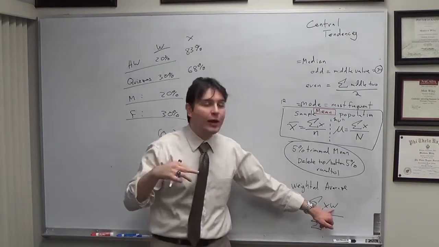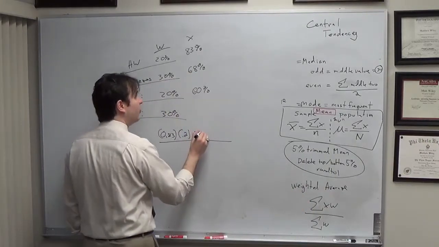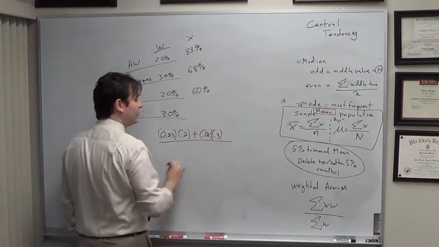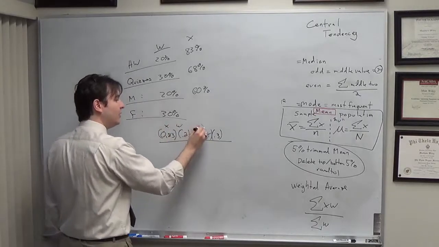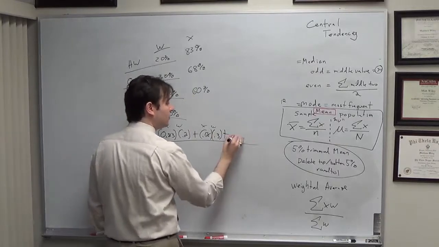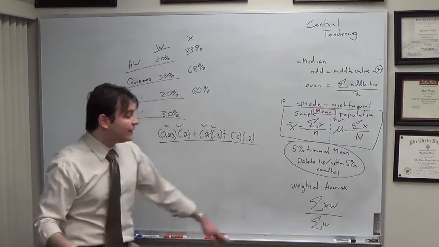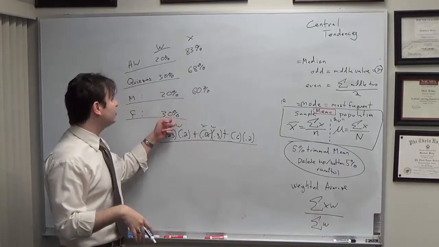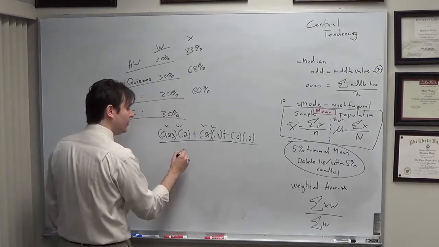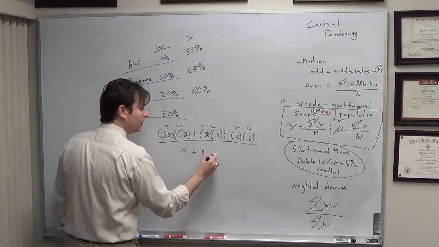An X times a weight, then a sum, so plus. Then I have a 0.68 for the quizzes times a 0.3 for the weight of the quizzes. An X and a weight, an X and a weight, and then a sum, plus an X and a weight. And you divide this by the total weight. We shouldn't divide by 100% because we haven't taken the final yet. So we only add by the weights. 0.2 plus 0.3 plus another 0.2.